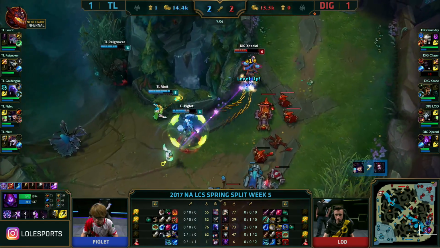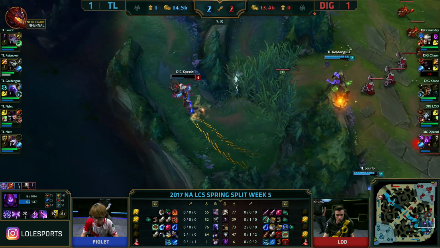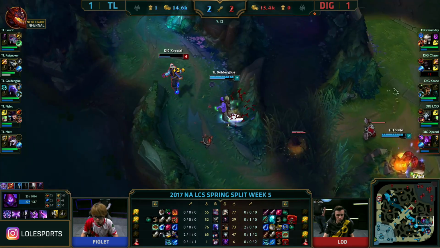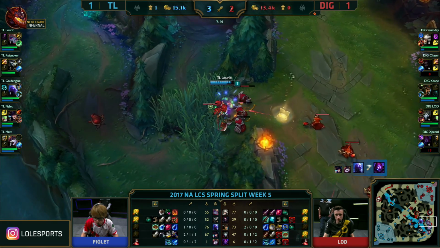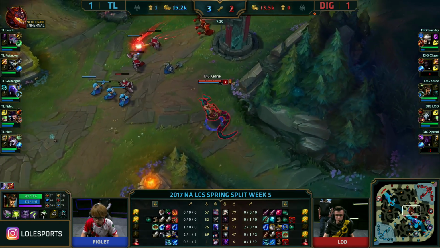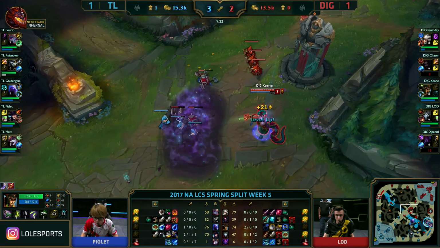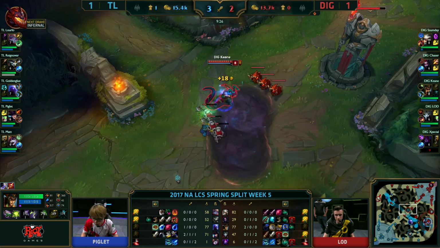Dignitas got their objective, though. Xpecial now in some trouble. Might be brought down. Getting himself away ever so barely. Beautiful job, but Golden Glue says, nope, sayonara. Grabs the kill anyway. Team Liquid grabs 2 for 0, but they lose the Drake. The blast cone comes up right then afterwards. Oh, that's a tilter. That was really big for TL, though.